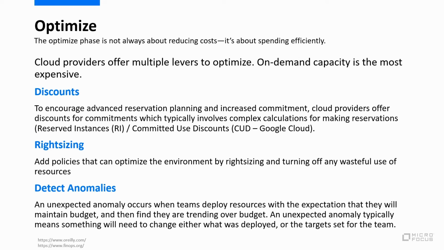So coming to right sizing, here you're not going and turning things off immediately, but you need to define the policies. So the optimize phase, like I mentioned, is not about going and executing automation to right size. It is about identifying the various ways to optimize. One such thing is adding a policy to identify potential candidates to right size, and making a process to turn off those resources once you identify them as wasteful. You need to bring the process in place. And when there is a tool, very well, it can support you to accelerate that process, right? And that's what the customer will also enjoy when they start to use FinOps tools.